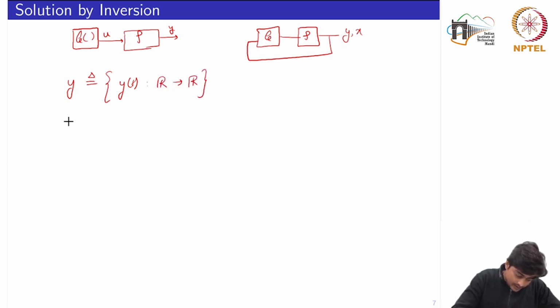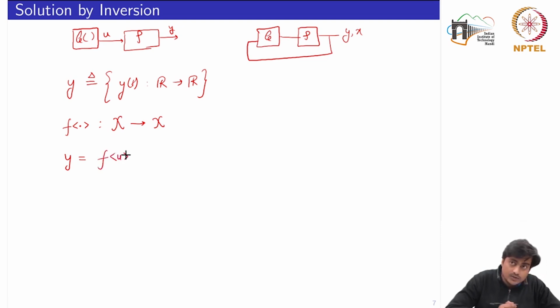Now we define a function f, which is an operator mapping from one function space to another function space, say from X to X. Assume that the output y can be expressed as this operator as a function of the control signal u plus some disturbance variable which we define by d.